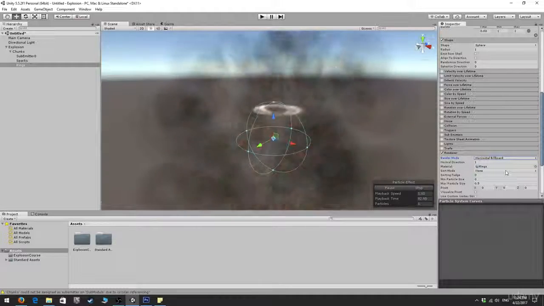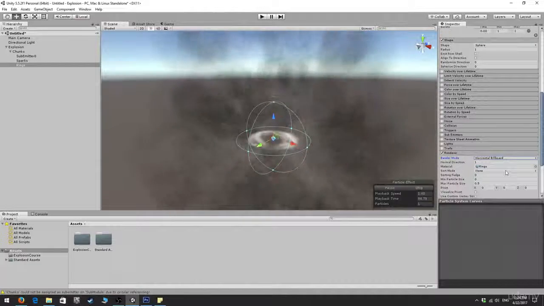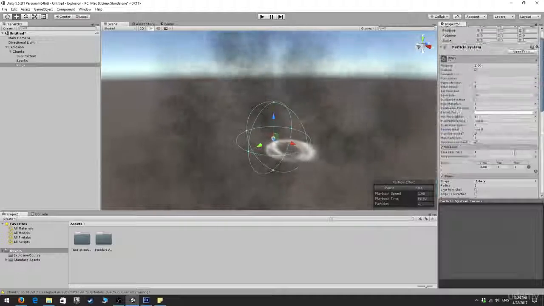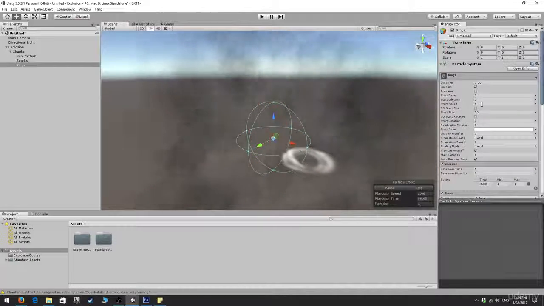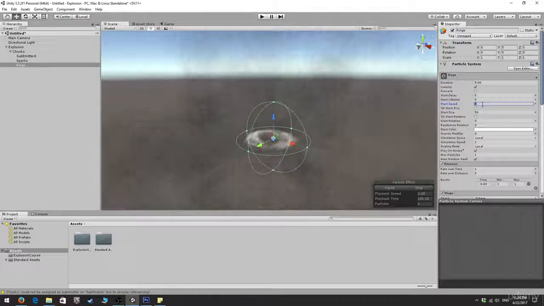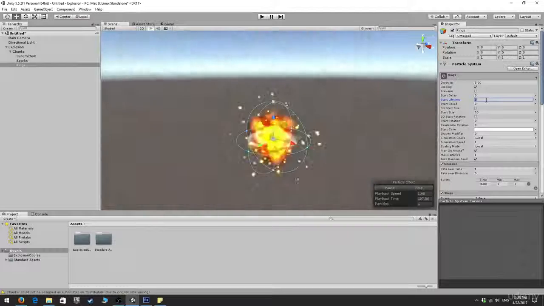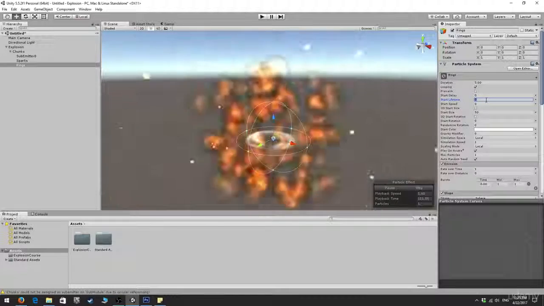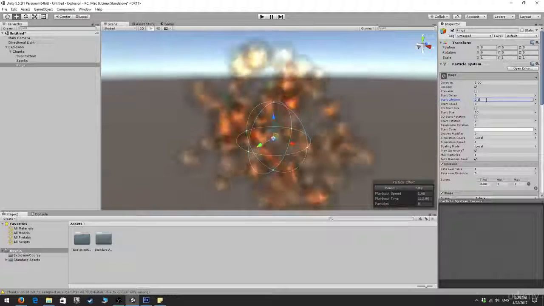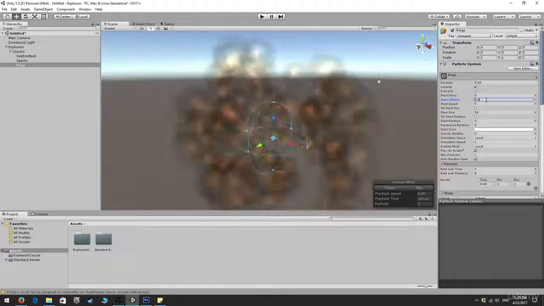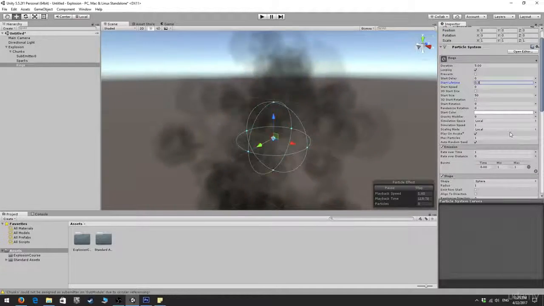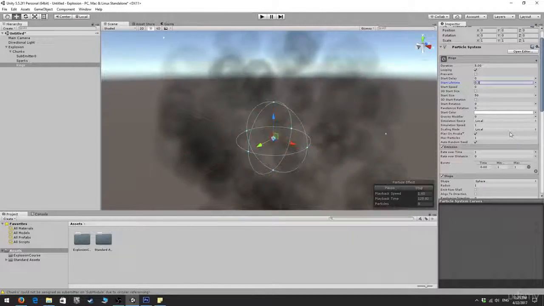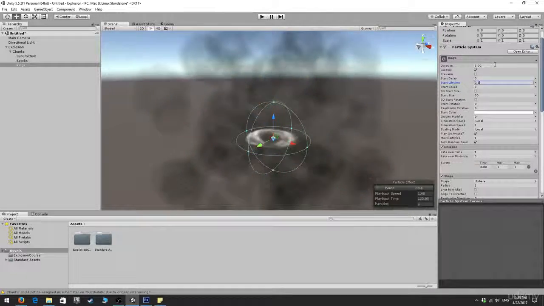So it looks like we have smoke right here that is actually caused by this explosion, but we don't want it to move. So what we're going to do, we're going to set it to 0, so it won't have any movement. And next thing we're going to do, we're going to reduce the life of this bomb, because it really never lasts so long. It lasts for maybe a quarter of a second or something like that. So we're going to set 0.3, let's say. And that's pretty much it, how it looks. We just don't want it to look this unnatural, and we're going to change it.